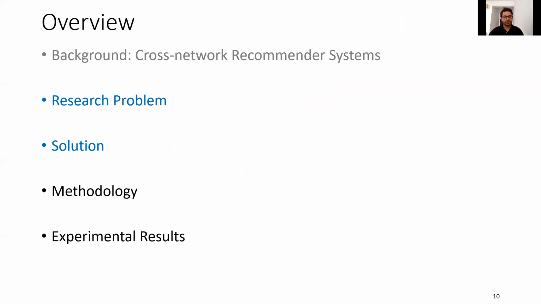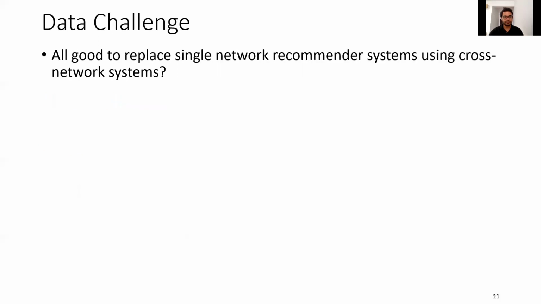And so far, I talked about general limitations in conventional recommendation systems and how to overcome them using cross-network recommendation solutions. So, although this seems a very viable solution, there are still some problems associated with coming up with cross-network recommendation systems. So with that, we will look at the specific research problem that we address in our work here.